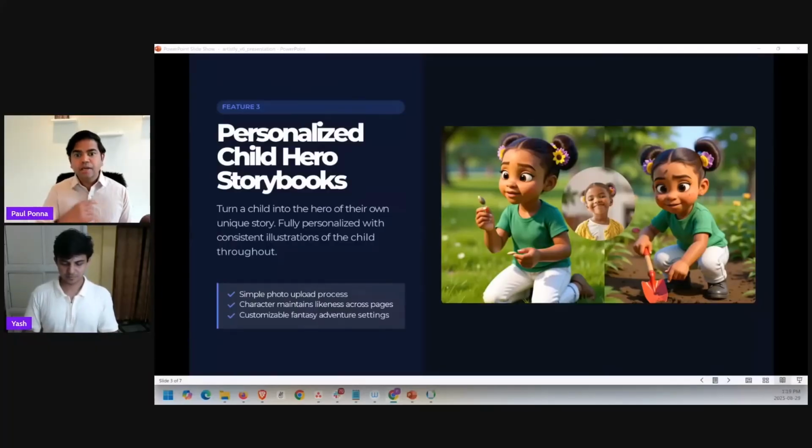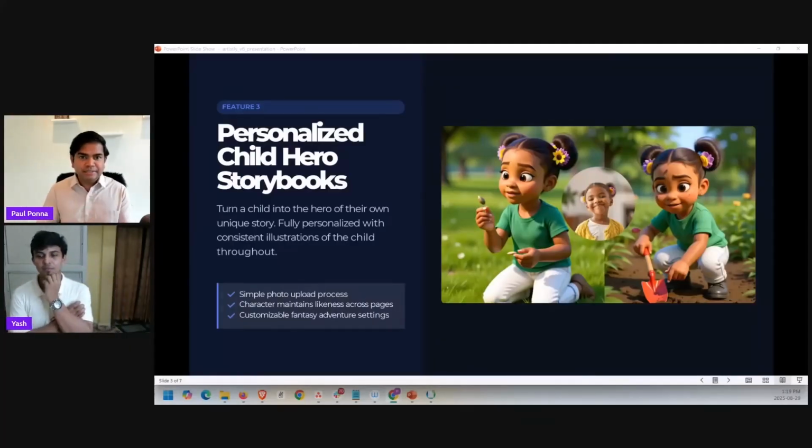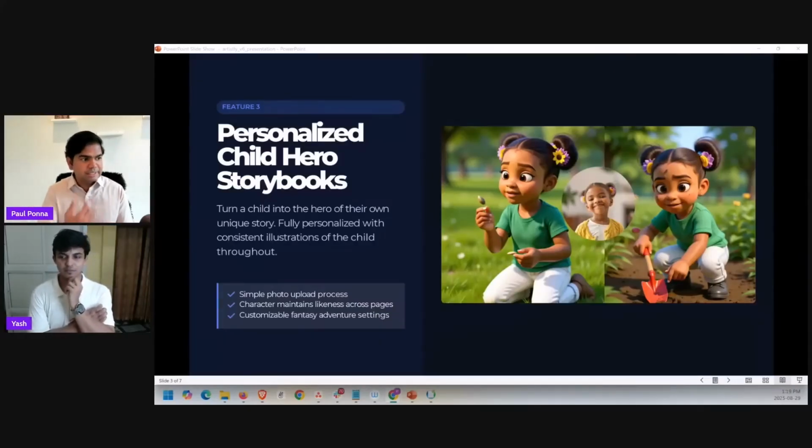Now with this, you can upload a photo of a child and make them the lead character of that story and maintain that consistency. So that photo gets turned into a 3D style and maintains their stylistic choices. Like, as you can see in this example, the little girl has ponytails, so she's continuing that with flowers on both sides of the ponytails. So similarly, you can control and drive the actions of that character.